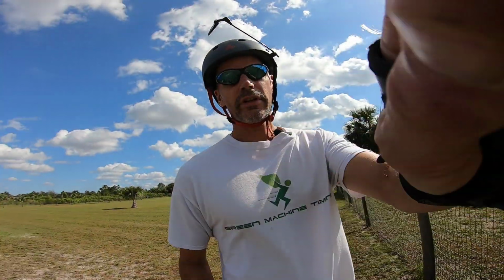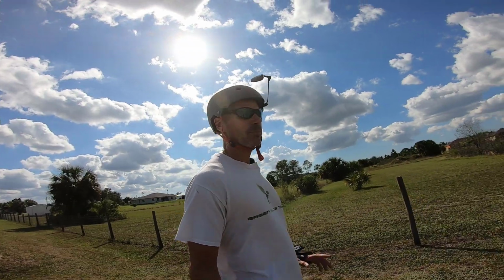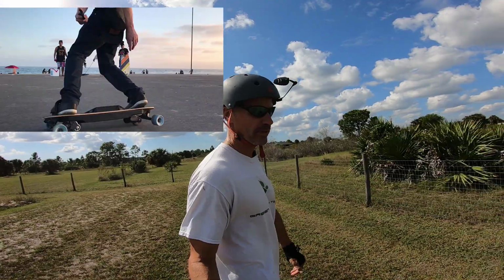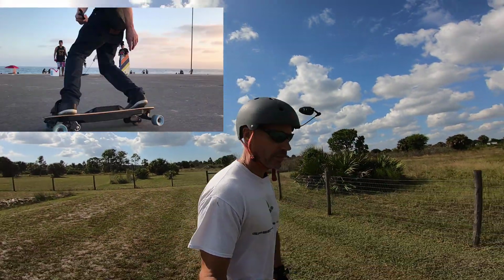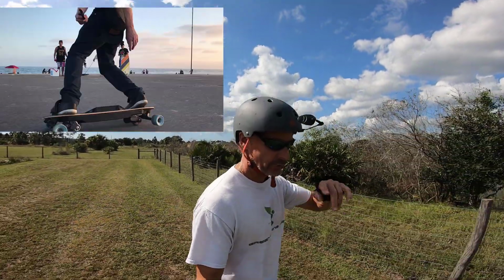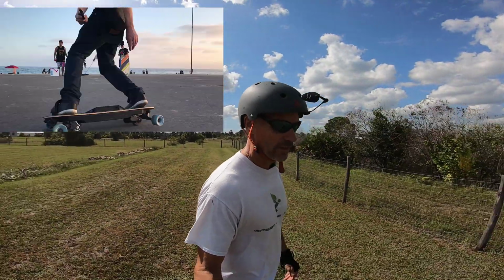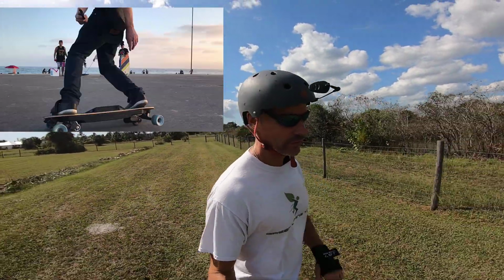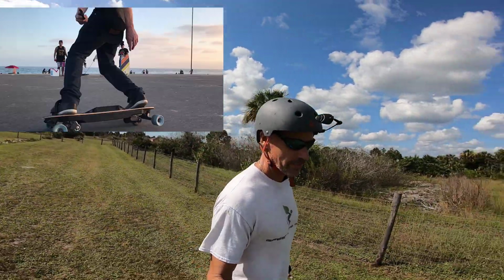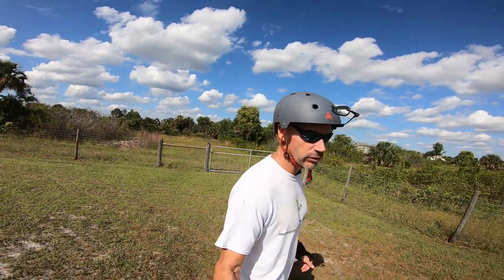You know what, I was just thinking, the best PEV that would probably train you for riding the FlowRider would be, well, I'm not sure if it's true or not, but just based on the way that I've seen people ride it, the Summer board. It's that board where it really has 2 driving wheels underneath, but then a conventional 4 skateboard wheels on the outside. And you can do 180s and 360s and slide turns and that kind of stuff. I would think that might actually be the closest PEV to simulate a FlowRider experience.